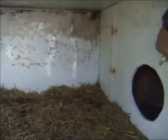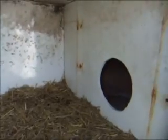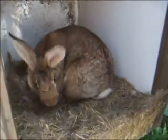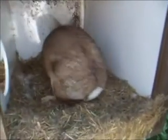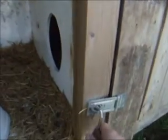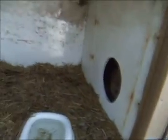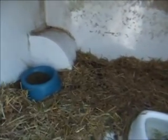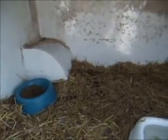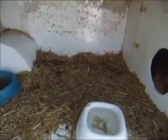And a lot of freezers have a separate compartment, which is great. You put a hole in here for the bunnies, and now all of a sudden they have a nesting hole. And this is again where the does would have their babies. It's dry and warm. It's got a solid door so that it's private and safe from the elements, the wind and the rain. And again, I use straw as I just find it more convenient. I don't clean the cages every day. They get cleaned about every 3 days, unless there's more than one rabbit.